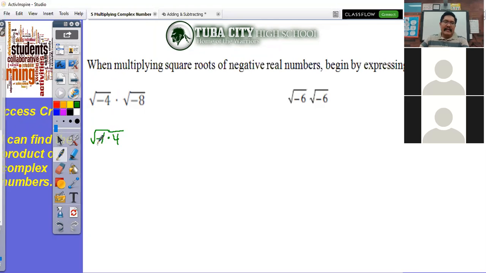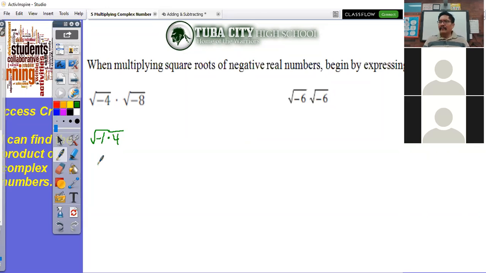Now we can see that the negative is by itself. We can take the square root of -1, because we know that's just going to be i. Now, I'm trying to think of what would be a better thing, because here I can also take out the 4 as well, right? Because we know the square root of 4 is going to be 2. But let's wait on that until we see what's going on. If we were to evaluate it, then we'd have a whole number times a radical number. And I'm trying to think if that would be easier or more difficult for students.